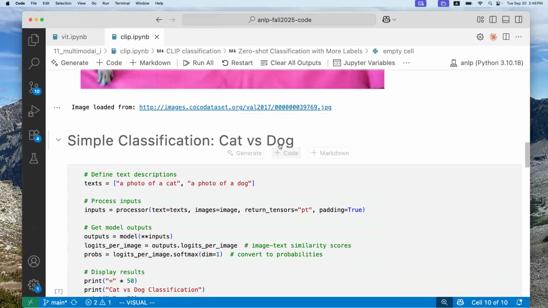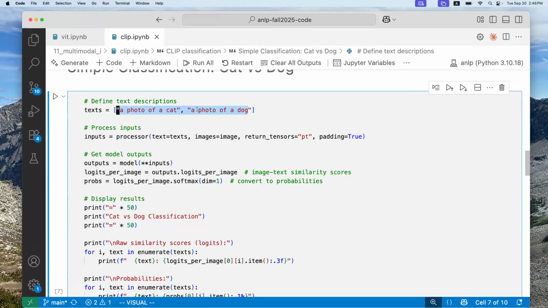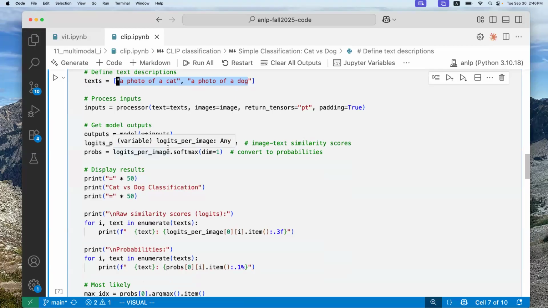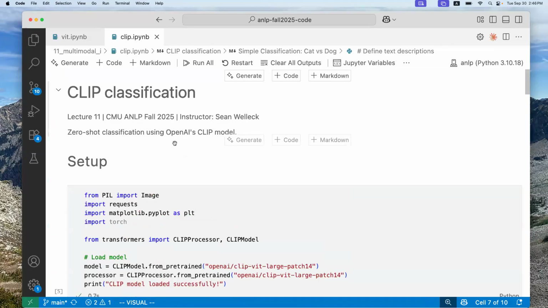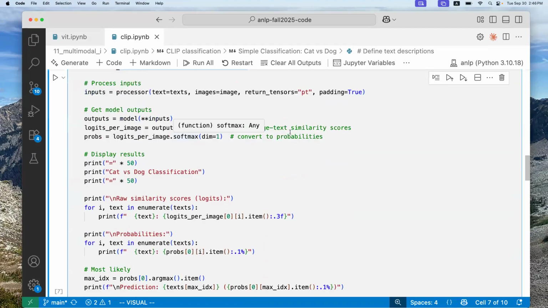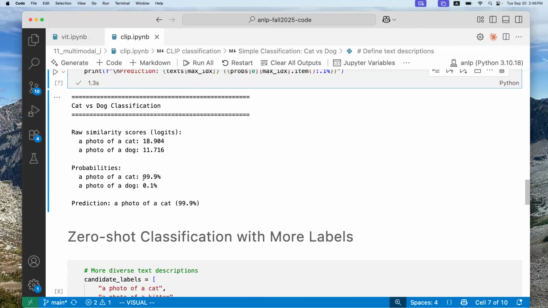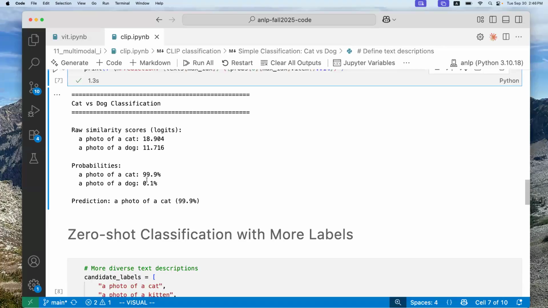So you can load your image and then here's just showing, suppose you make this two classification task, a photo of a cat or a photo of a dog. Then you could get these outputs, and this is using Hugging Face, right? Yeah. So in Hugging Face, it's abstracting all this, and it's giving you just the similarity scores between the image and the text. So now you can take a look at them, and after you take the softmax, it's pretty good. It's basically classifying this as cat versus dog.